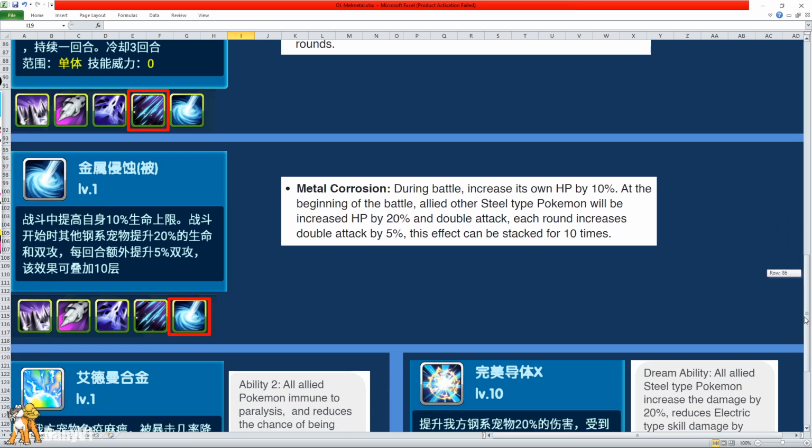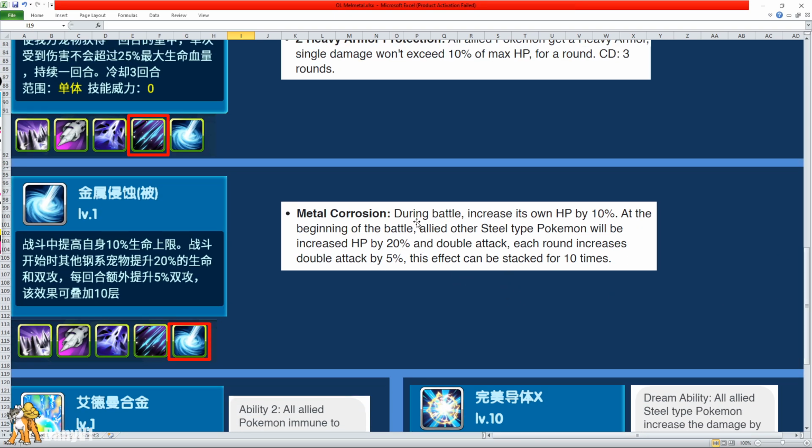Finally, to the passive, which is also very awesome. During a battle, it increases your own HP by 10%. So Melmetal's HP will be increased by 10%. And at the beginning of the battle, all the other allied Steel-type Pokemon will have their HP increased by 20%. So this is an in-battle buff of HP increased by 20%.